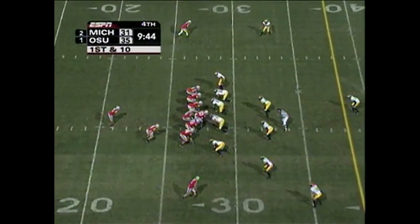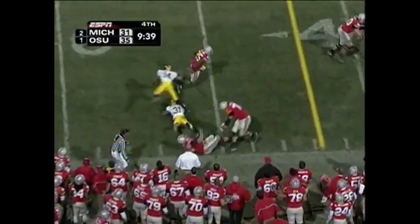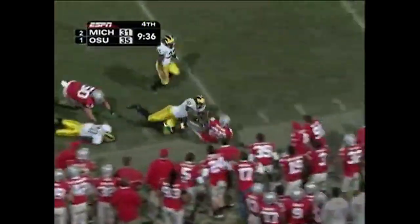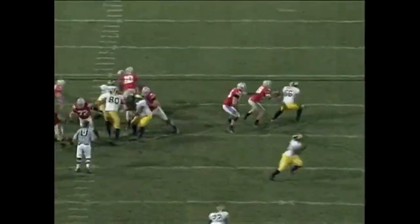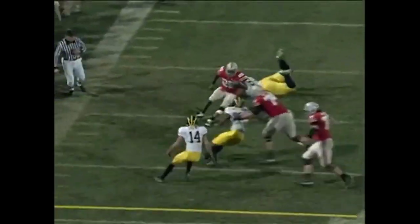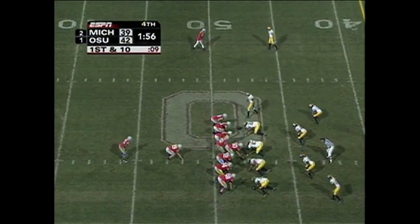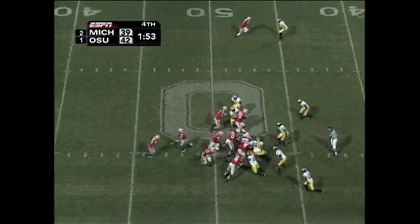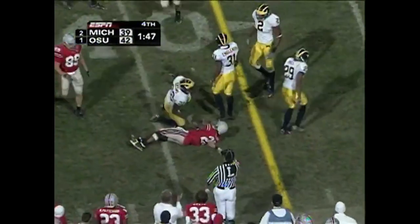First down and 10. And a great fake again by Smith as he hands it off — it's like a draw play. Here's Pittman. Daylight sideline. Finally pushed out of bounds at the 45 yard line. Fake to the left and the play opens up. It's really a matter of whether Antonio Pittman gets to the outside. But look who is downfield — Doug Daddish downfield on Adams the safety, 25 yards downfield. They come back with the powerful back, Antonio Pittman. Nine yards on first down.